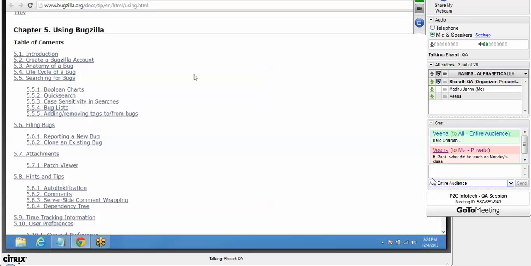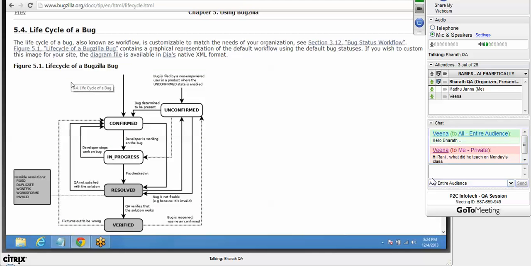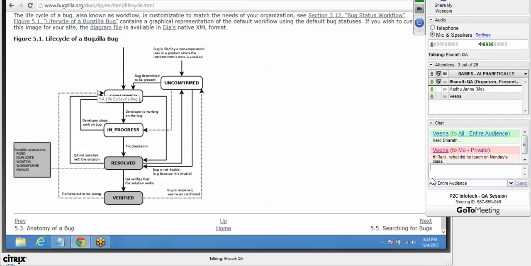In Bugzilla, there are different statuses for a bug. Whenever we identify a bug, as I said earlier many times, the first thing we have to do is confirm whether it is a bug or not. How can we confirm it? We can confirm it through documents. First refer to the requirements document and understand the functionality. If the functionality is as per the requirements document, then it is not a bug. If it is not as per the requirements, then it is a bug.